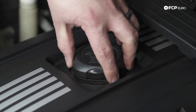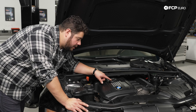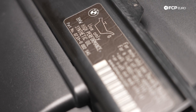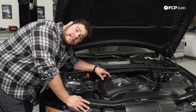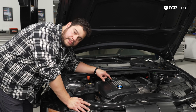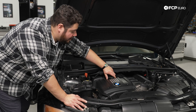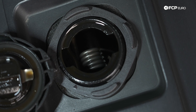Along with that, you're going to want to know where to top off your engine oil from. In this case, it's going to be labeled with a little oil can, and oftentimes this will indicate what type and weight of oil to put in as well. If you're unsure of how much oil to put into your vehicle, be sure to check your owner's manual. Familiarize yourself with it and learn how to open the cap, especially if you need to do a roadside top off.